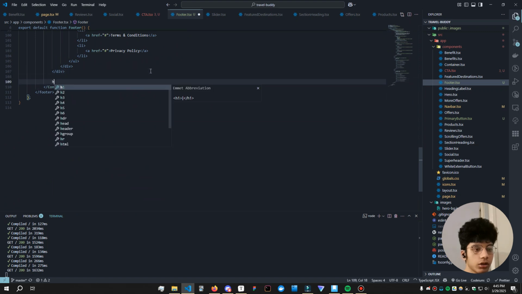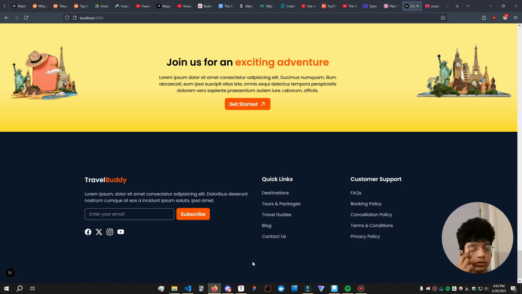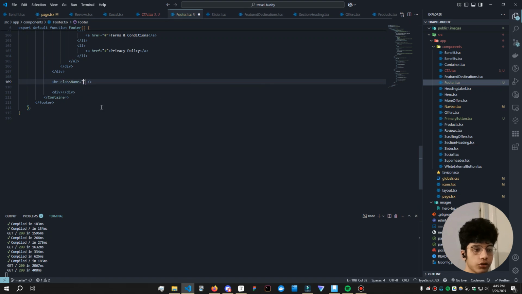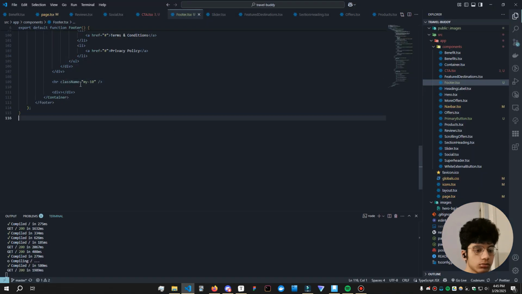Now down here, let's add a horizontal line. And just below that, let's add another div. We should also add some margin here to separate these sections. There we go. Actually, let's increase that. And that's great. I also want to change the color of this line.